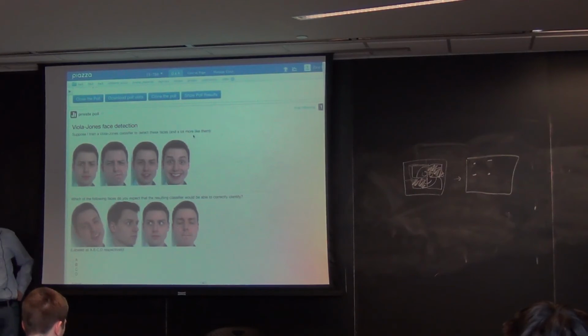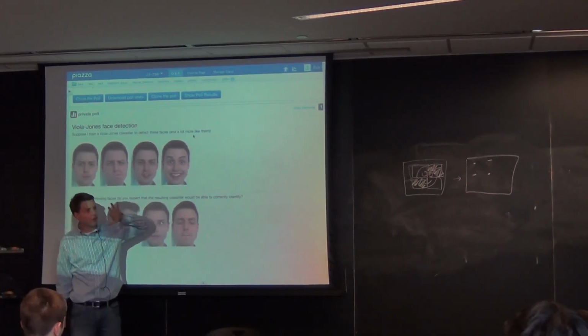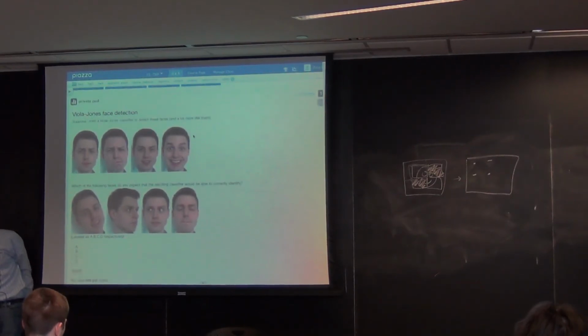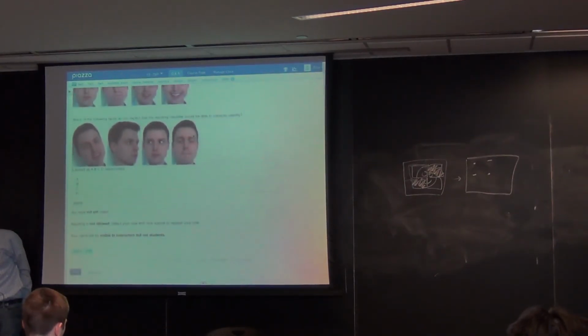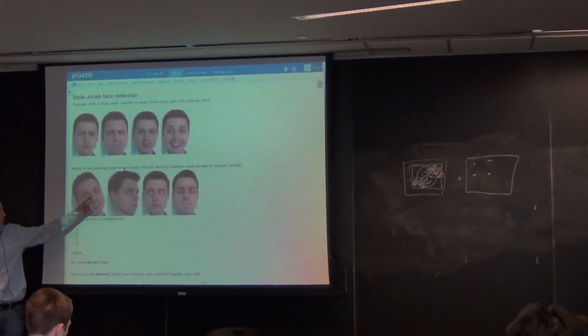And the thing to think about here are the features that it is actually using. Think about those. And think about if I give it this kind of training data, what could it do to detect those things? Or would it not be able to? And this is A, B, C, and D.